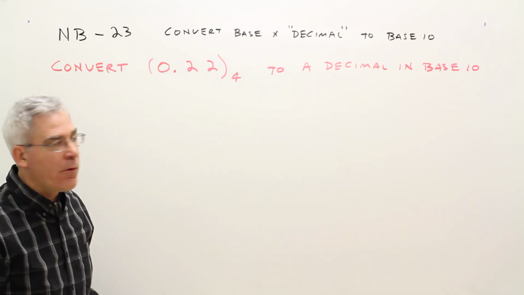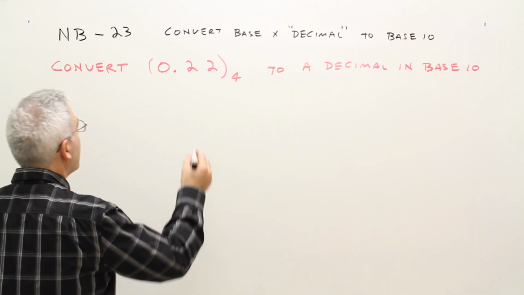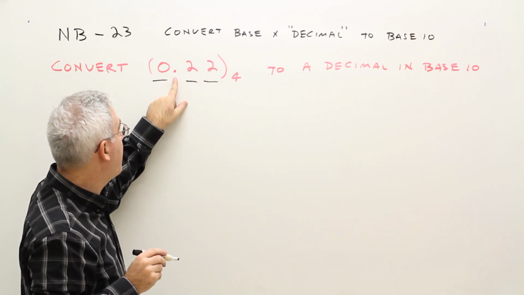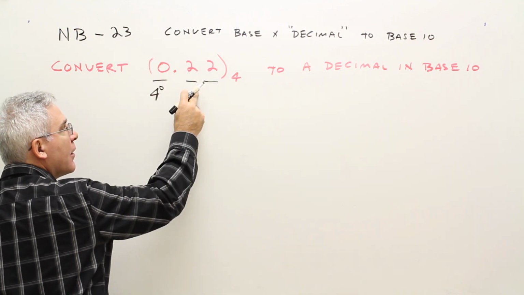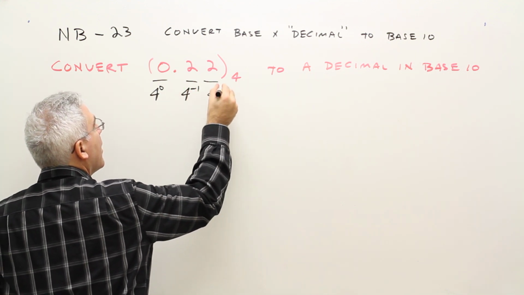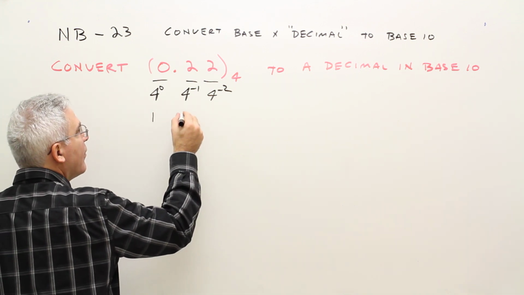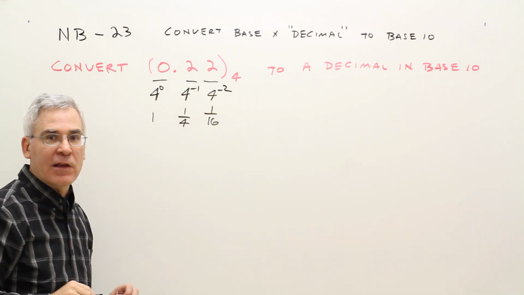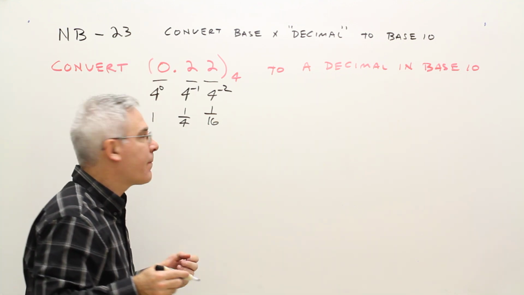All right, so again, this is just going to be the same expansion we've been doing before with place value. I always like to start to the left of the radix point. That's going to be the 4 to the zeros. As I go to the right, they become smaller. So 4 to the negative 1 and 4 to the negative 2. Then I'll go to the fractions. These are the 1s, the 1/4, and the 1/16. I don't really need to include this, but I will just for illustration.